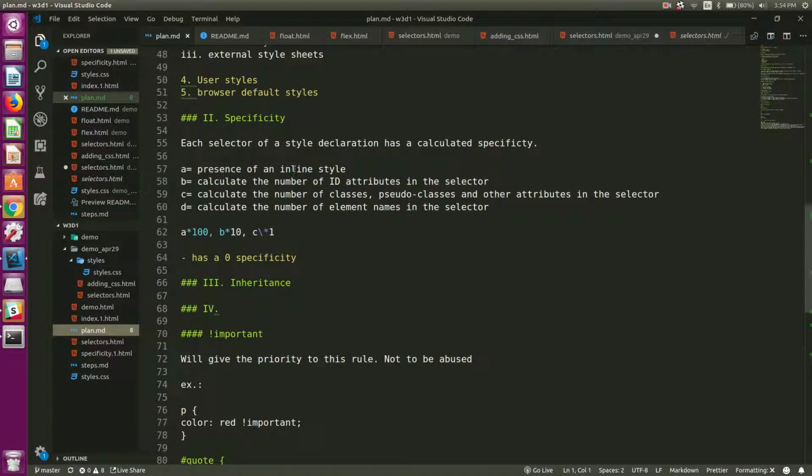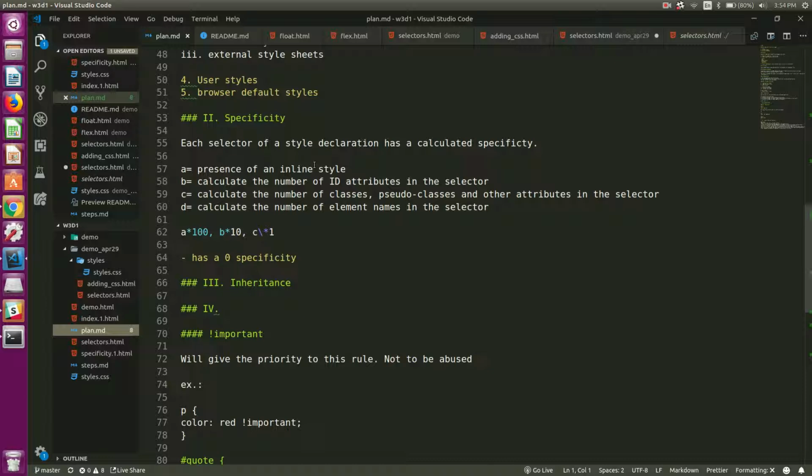So that's how you calculate the specificity of a style. If there is a presence of an inline style, that's 1,000 points. Okay, so an inline style has a big score, and it's probably going to override all the others.